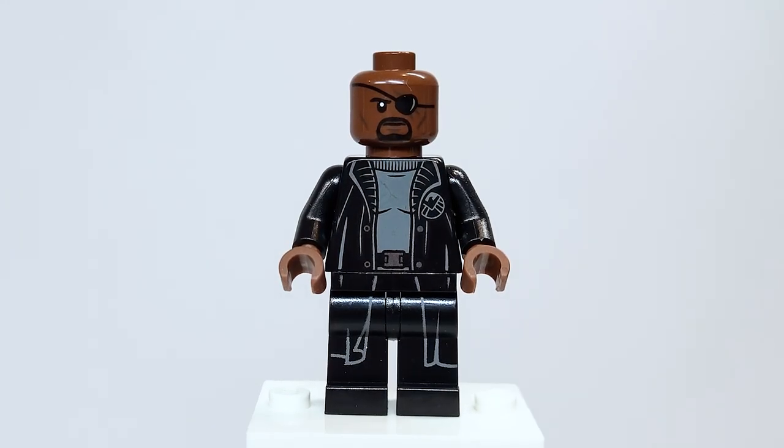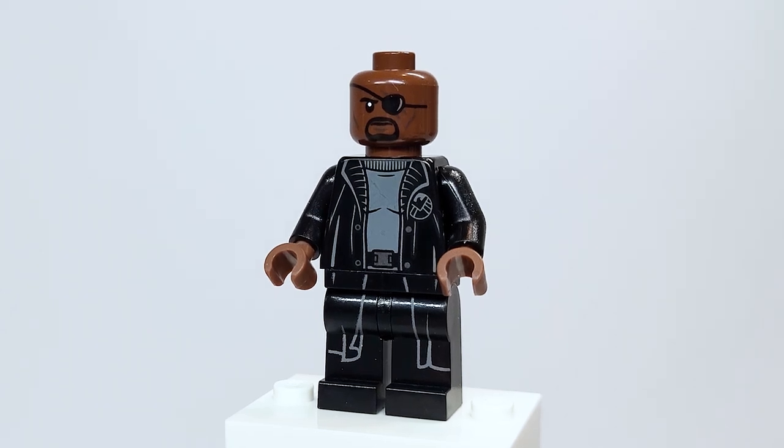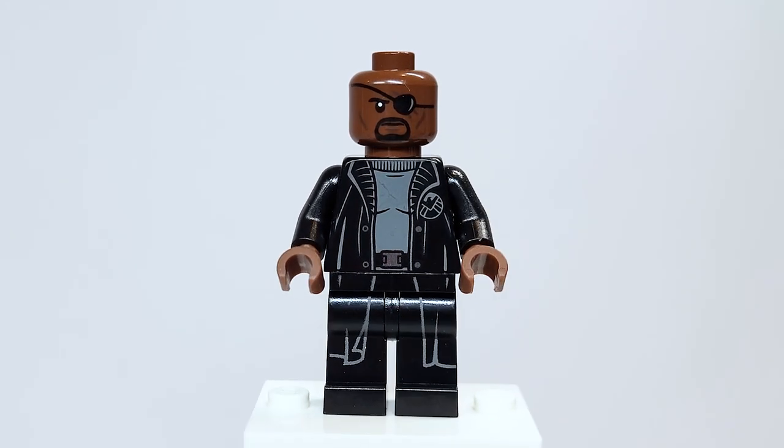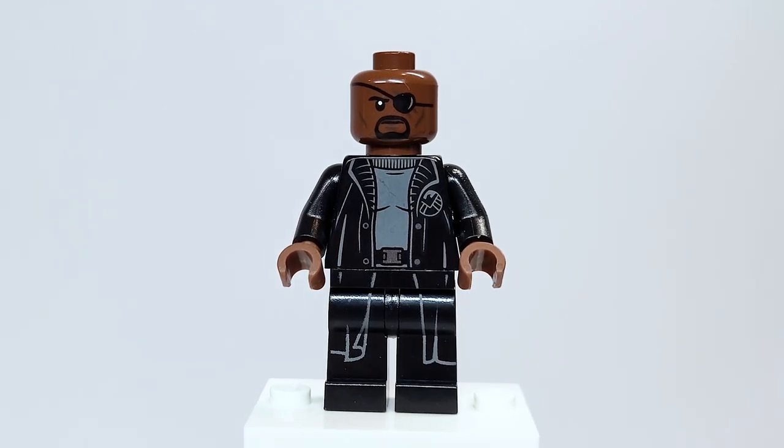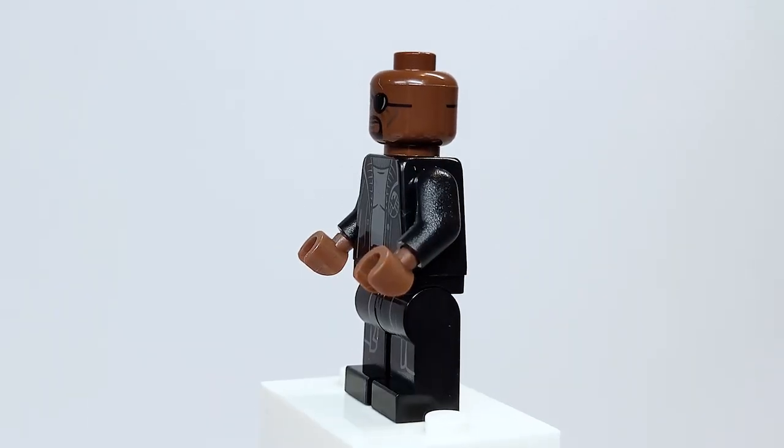Here is Nick Fury, and my biggest criticism is that he's becoming the legacy Kai of Marvel — appearing in so many sets. I remember when he was exclusive to the Far From Home big set and that was a big draw. He doesn't even step foot in the actual Hall of Armor or Workshop. With the Infinity Saga theme and Cap's shield blueprint specifically, how great would it have been to get Coulson back here? Regardless, it's a perfect figure — I love the new head printing with the eye patch and shading, the scarring, the SHIELD logo, and the trench coat piece. I just wish the eye patch went all the way around and connected.